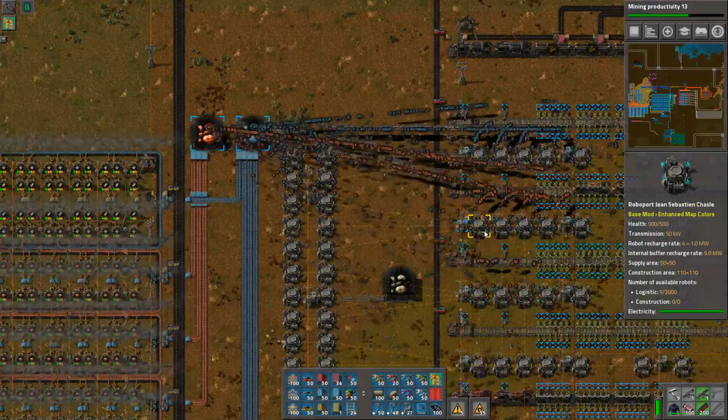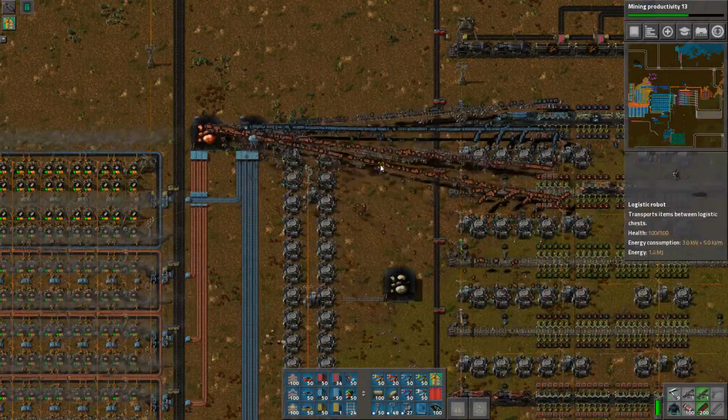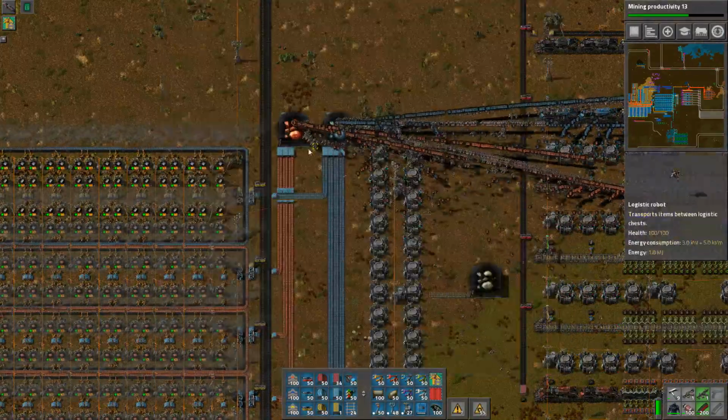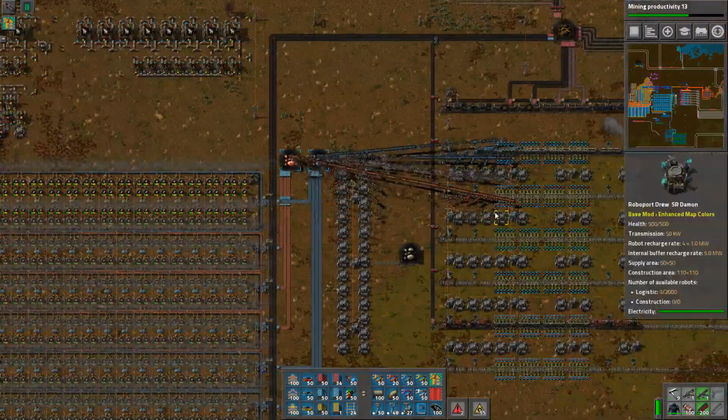And that's going to re-kajigger where they're going to recharge from. Oh, we're using over 400 megawatts now. Good thing we built those solars. And yes, it looks like they are easily keeping up with the output coming out of this. So this is no problem as long as we have the bots coming in.